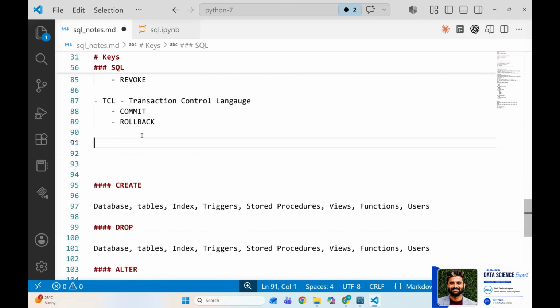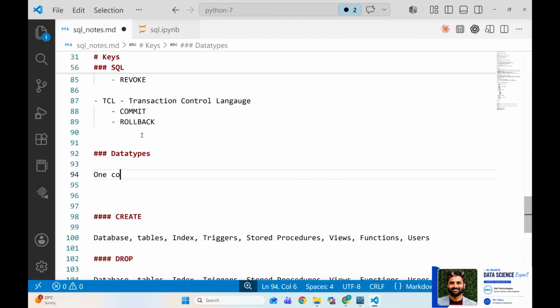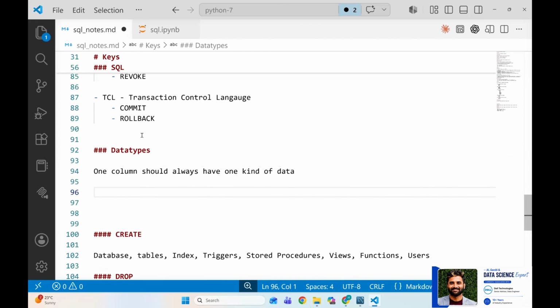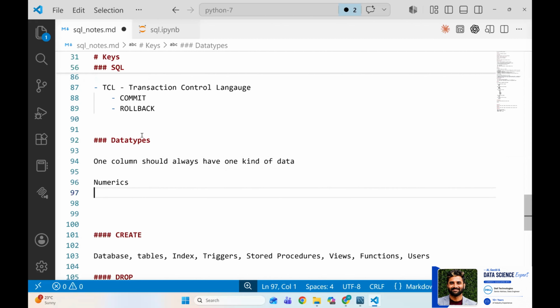Before we go here, we'll discuss the data types. So, what are data types? Data types are nothing but one column should always have one kind of data. It cannot be a mixture of data. The first one is numerics.